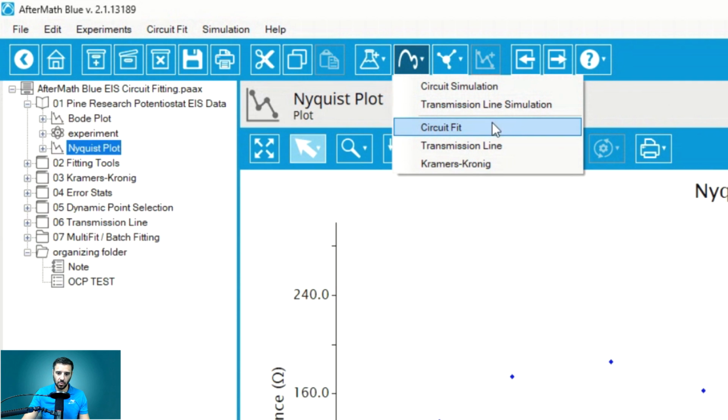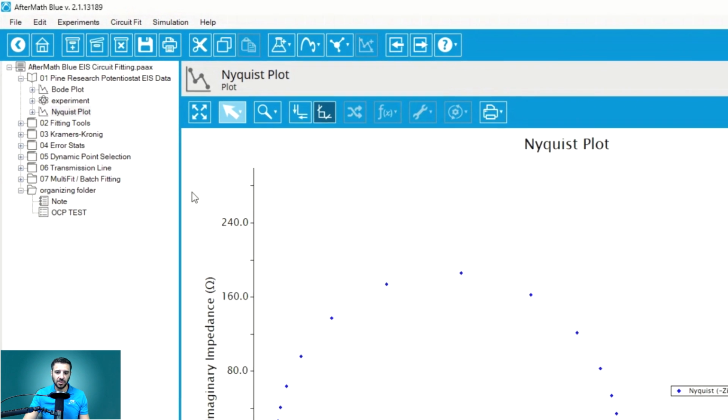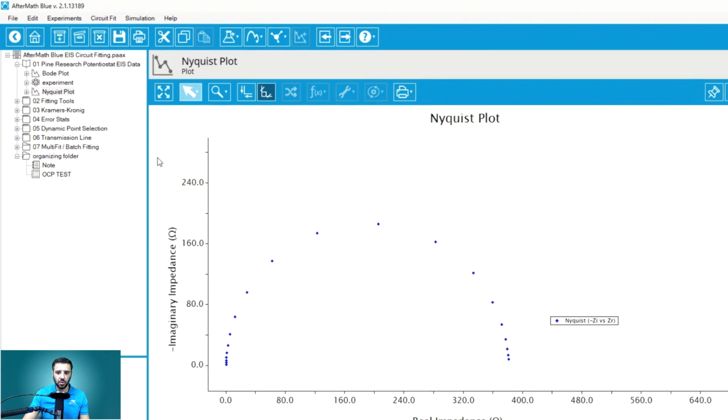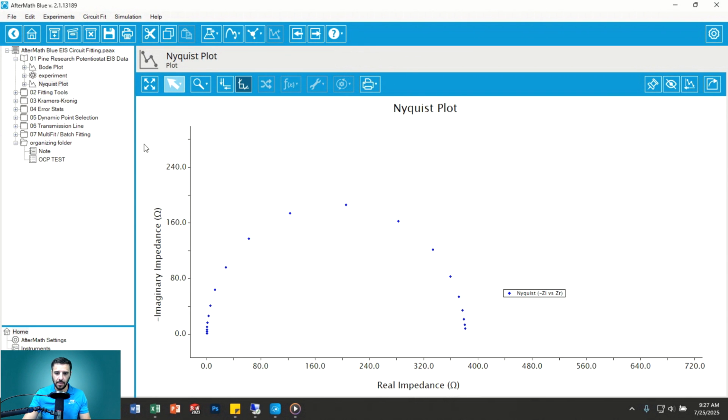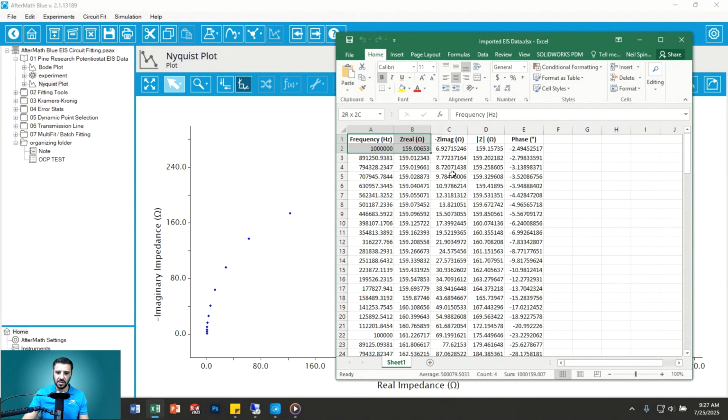If you're trying to perform EIS circuit fitting on data that you collected using a different manufacturer's potentiostat, you can import the data into Aftermath Blue from tabulated data. So for instance, here I have a 5-column EIS data set in a spreadsheet. However, for import into Aftermath Blue, you actually only need 3 columns of EIS data.